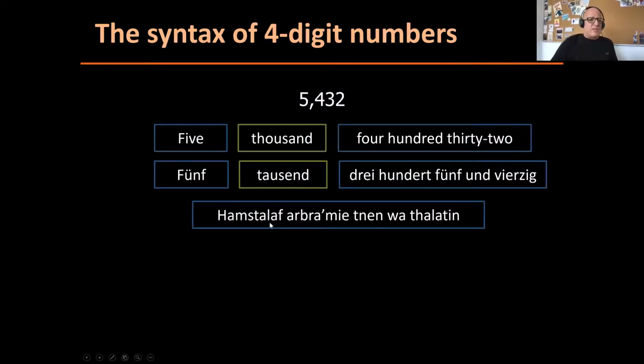But in Arabic, it's different. In Arabic, we say the thousands word connects with the word 1,000. So in this case, khamsatalaf is a single word that means 5,000. And then we say the rest of the number. And we have some evidence from other studies indicating that these 4-digit numbers are processed as a single chunk. So in a way, these numbers are more syntactically complex because we here have a 4-digit chunk and also an irregular structure.